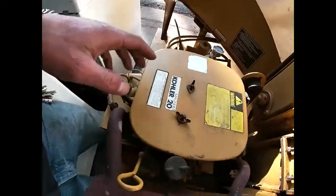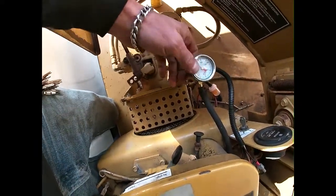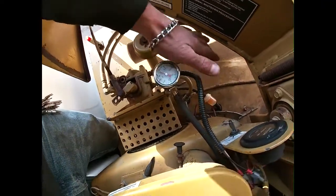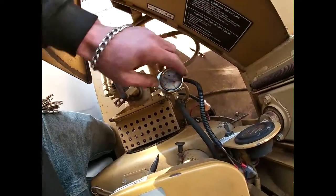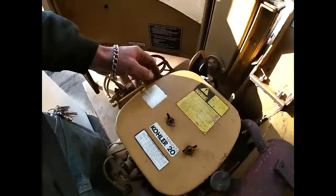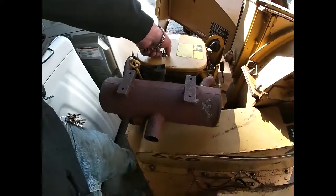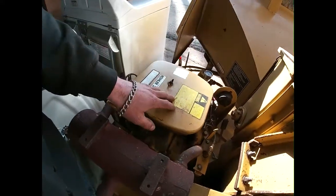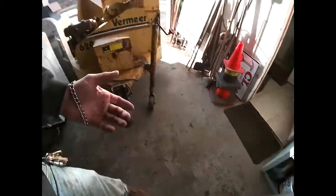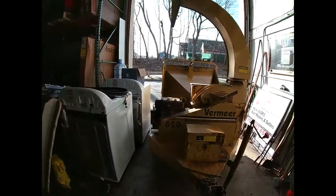I've already done a little bit of work to this ancient Kohler. I put a new fuel pump on it with a pressure gauge so that I know what's going on, because we've had issues where I can't tell what's going on. I'm gonna hopefully do a nice build on this. I need to hook up the hour meter again because it got disconnected somehow. I'm gonna make a whole dash panel with it for all the gauges and everything. I've got most of the stuff ordered. Hopefully I can get to work on that, but right now we're gonna tear into getting these bearings out.